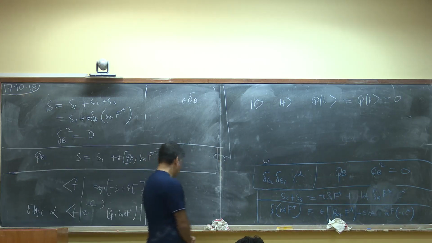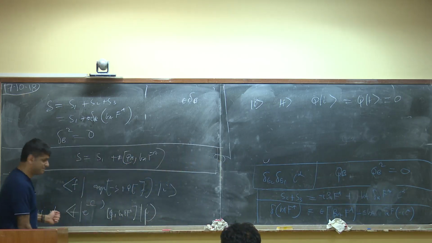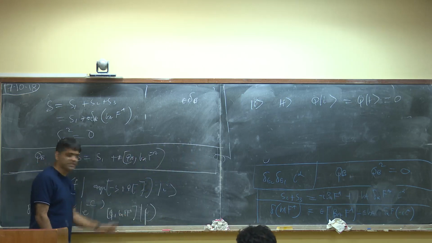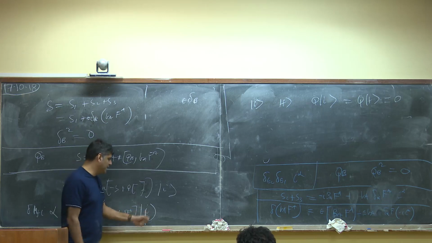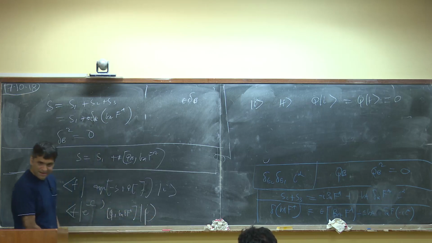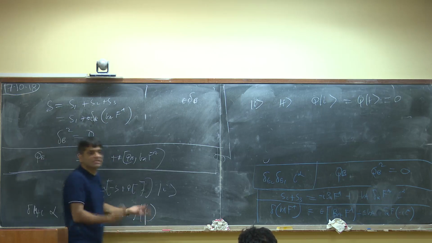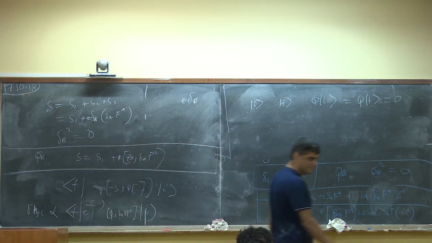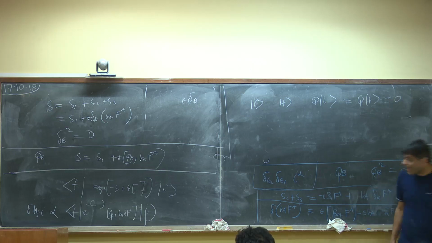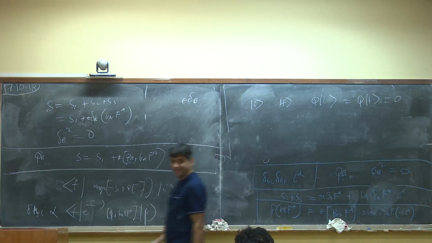Now, for such states, when you look at the action on such states, this quantity is 0. Why? Because there are two terms in this quantity. One in which Q acts on the right, and that annihilates I. And the second in which Q acts on the left, and that annihilates F, because of the hermiticity of Q. Okay? So we've identified something.